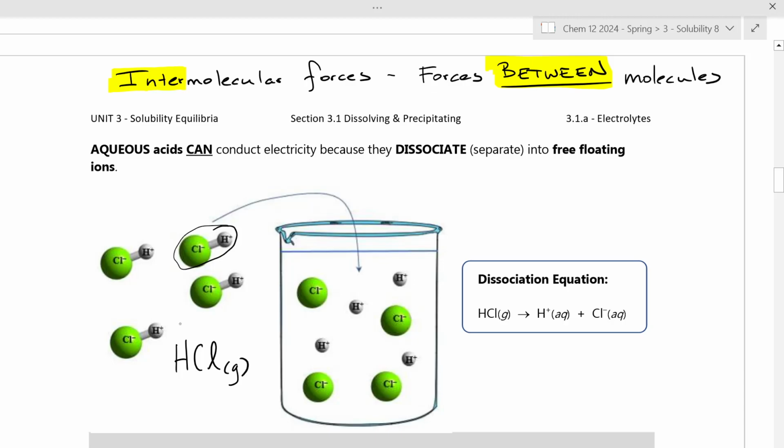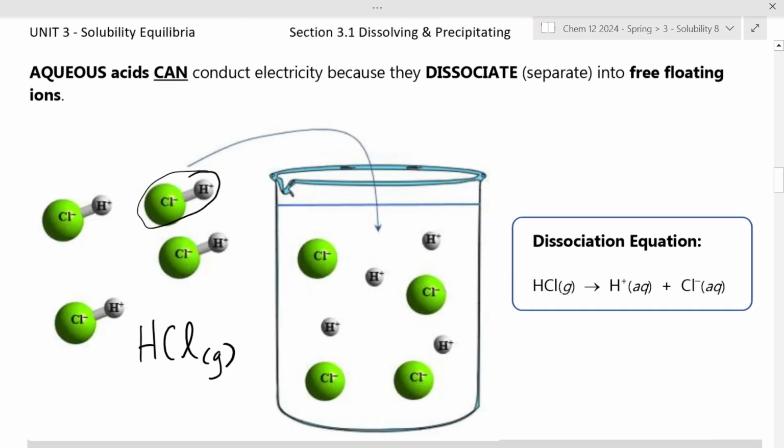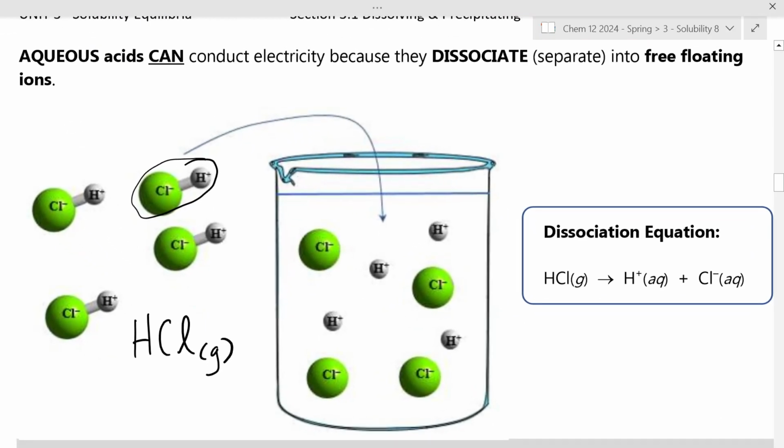And HCl molecules do not have strong intermolecular forces, so they tend to be gases at room temperature because they don't really have very strong forces holding them together. But when we dump them into the water, what happens? They dissociate into ions, just the same as the ionic compound. We started with a gas, and now we have our positive ion, which is aqueous, and our negative ion, which is also aqueous.